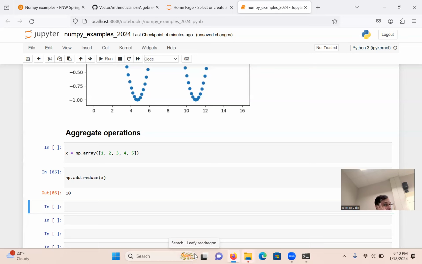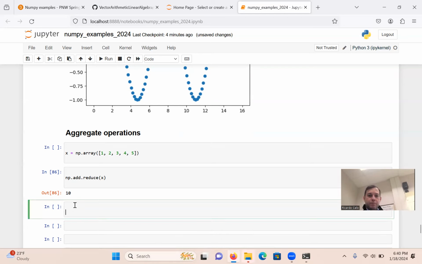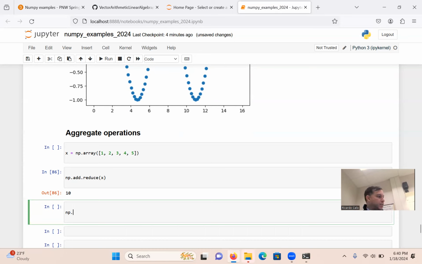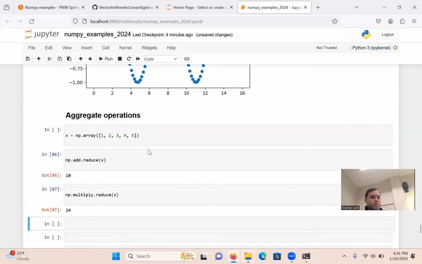This operation obviously did something. Let's look at another one and then we'll try to figure out what they're doing. So np.multiply.reduce. That one is x. That gives me 24.